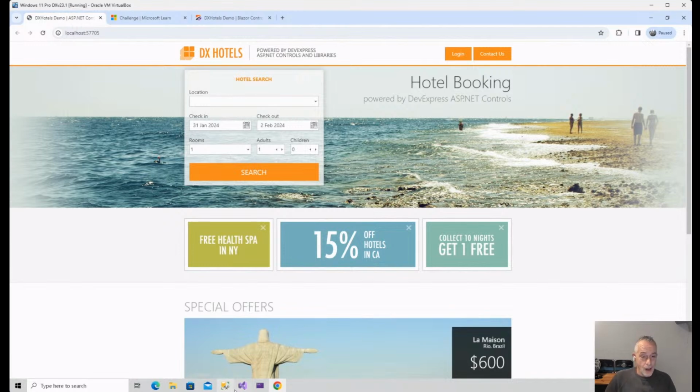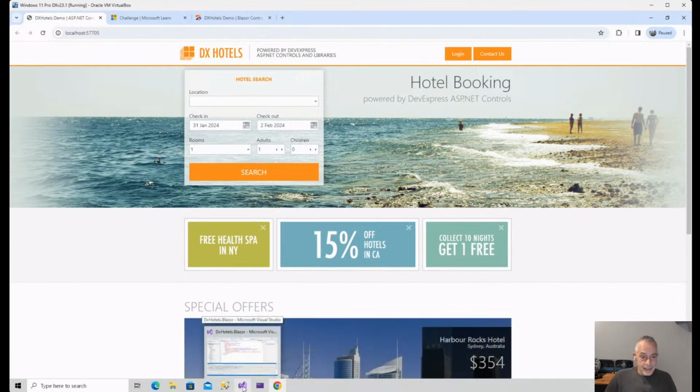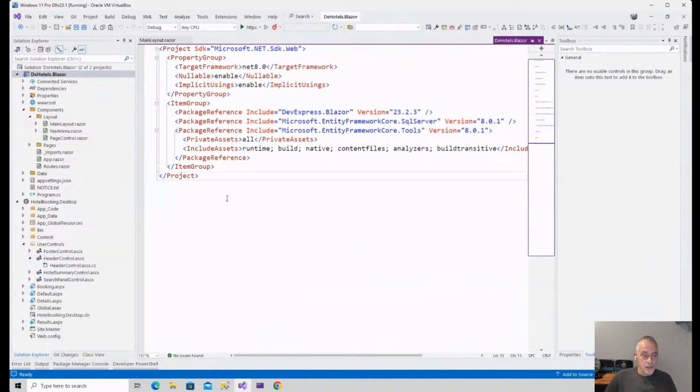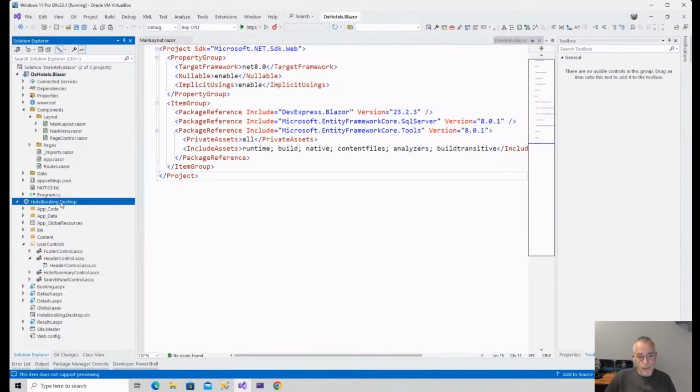All right. So what I did last time, I created a solution. In this case, it is a Blazor server application, and I added the existing demo app to this solution. The reason for that is that I can copy over code and try to reuse as much as possible.